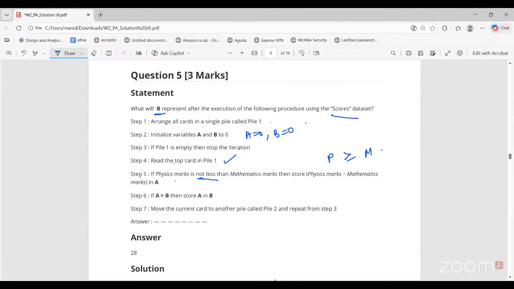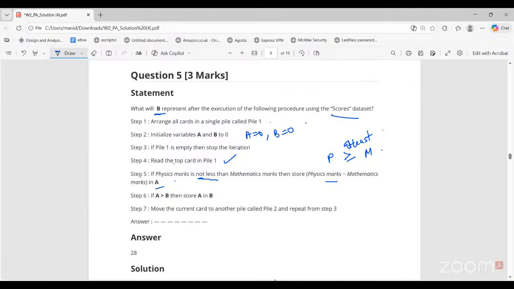Is this at least or at most? Physics is at least as much as maths. At least. So if physics marks is at least as much as maths marks, then you store this difference in A: physics marks minus maths marks. Whatever the difference is, it has to be a positive difference or 0. That you store in A.